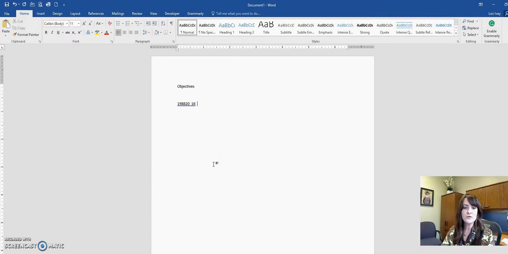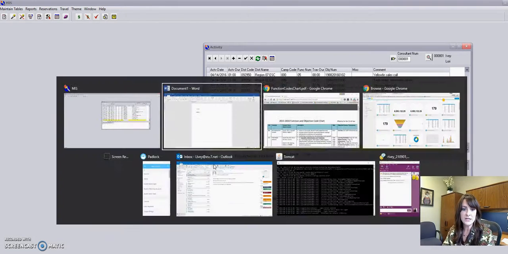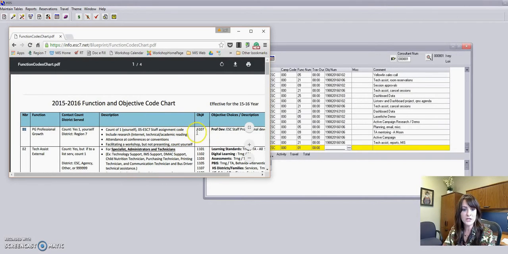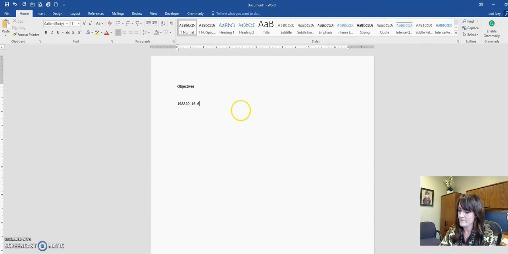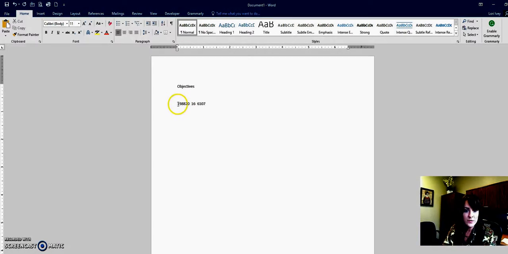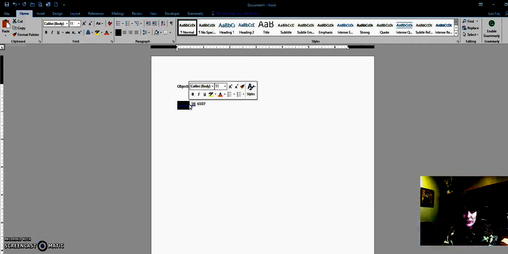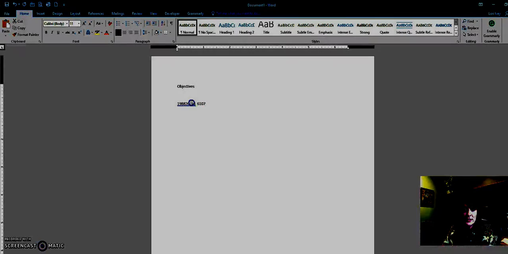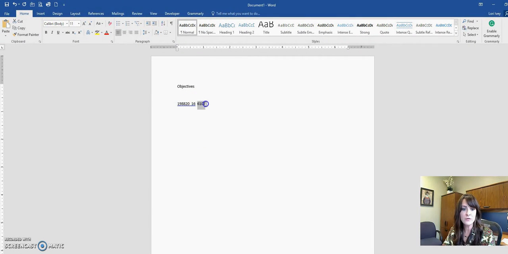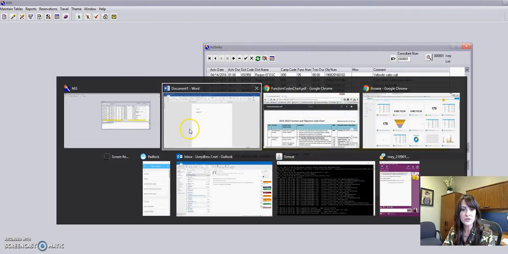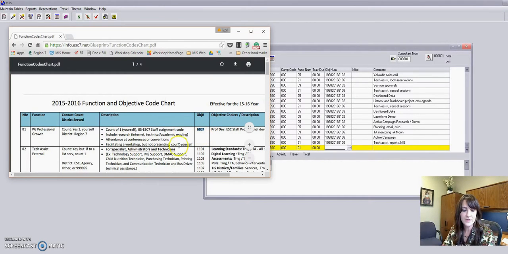And then your final 4 are going to be the subjective number. So in my case, it's going to be 6107, okay? So the first 6 are your budget code. The next 2 is your school year. And then your final 4 is the objective choice here.